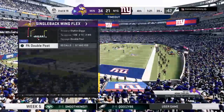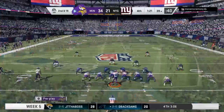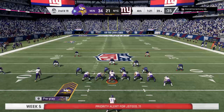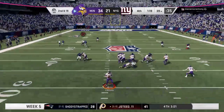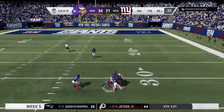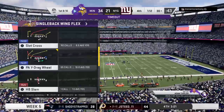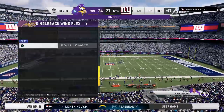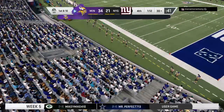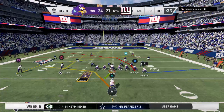The Giants going to go ahead and use the first of their timeouts as they'll talk things over prior to this upcoming second down play. And they need to work to at least get some of this yardage back after the sack. 2nd and 19. To throw, Cousins. And that's caught inside the 35. And he's got this to the 30 before being taken down. The Vikings going to signal for the first of their timeouts as they'll get a chance to talk it over after picking up the first down. So the big play has them all the way down to the 30 now for 1st and 10.